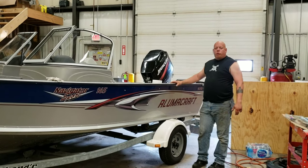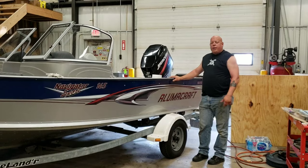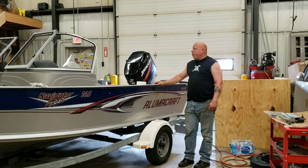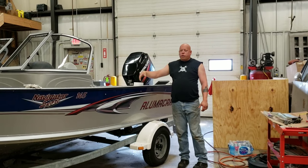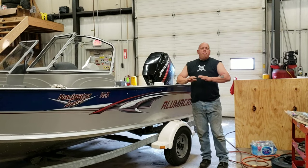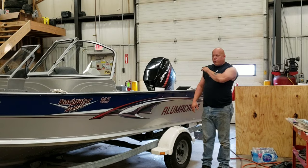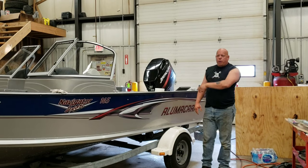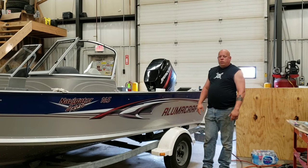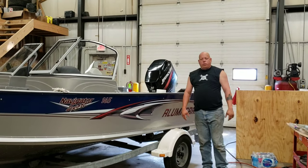So the absolute most important thing that has to be on this boat when it's left alone floating in water is the bilge pump. This way I can still turn the master ignition switch off. I don't have to worry about whether the fish finders are on, whether the GPS is on, or if I left the ignition turned on by accident. There's a myriad of things that could kill your battery. This way, the float switch on the bilge will be the only thing that bypasses that master battery switch. All that's left for me to do now is wire it. So let's get to it, and I'll explain how that goes.